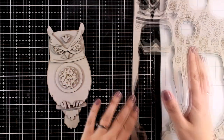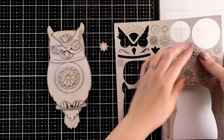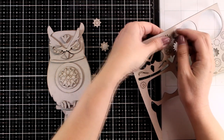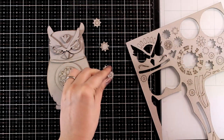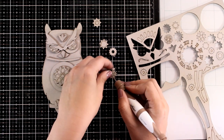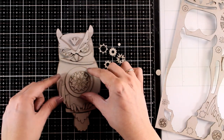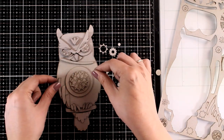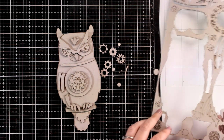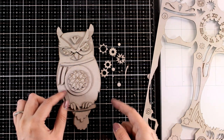You may find that your fingers will get black - that's just because the laser cut leaves that dirt on top of the grey board. This is really easy to clean up with a baby wipe. All I'm doing here is popping out all those pieces, cleaning out the little bits inside those gears, and auditioning all the pieces on top of the owl to decide what looks best. None of those pieces at the top are glued down yet, so I can move them around.